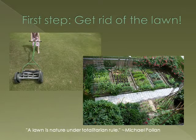The only disclaimer I have to put here is if you live in a more suburban area, you might not be able to pull up your front lawn because there might be regulations. Just check first because people have been fined.